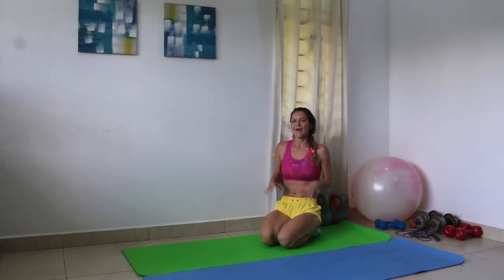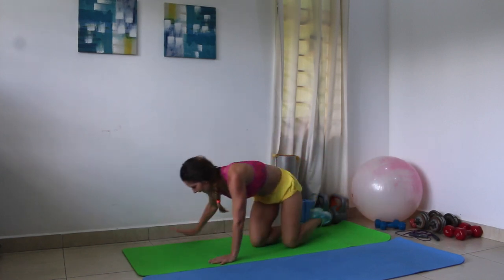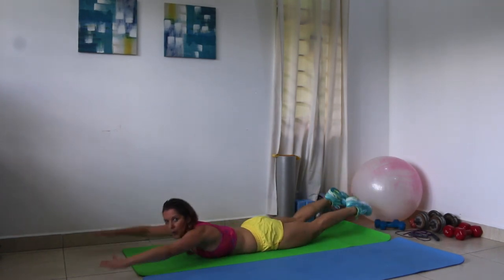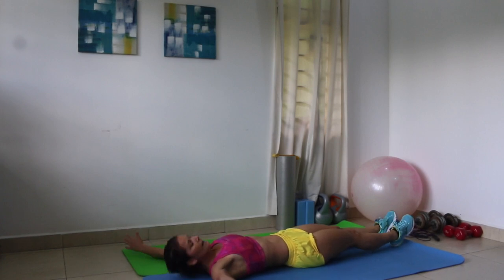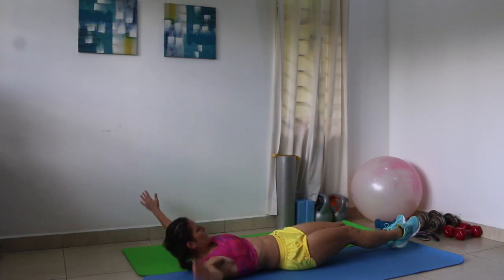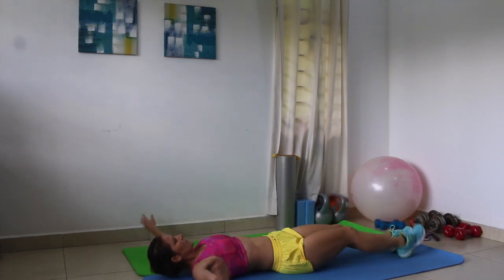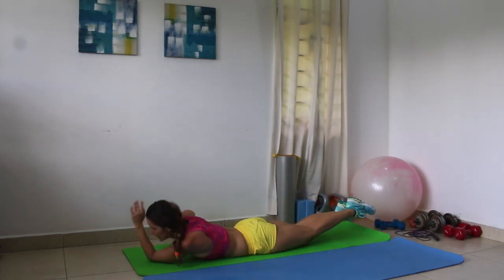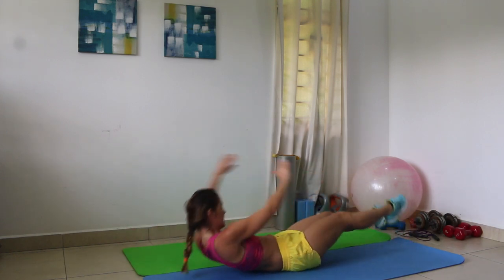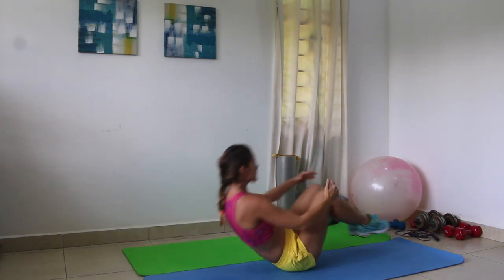Now, wondering why I have two mats next to each other, you will know right now. So the next exercise is a Superman, and then you're gonna roll to your back and do a knee tuck, and again. Lift yourself with your hands if you want to. But the key is you're not using your arms at all.